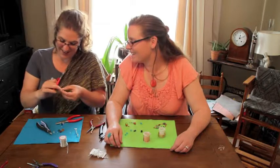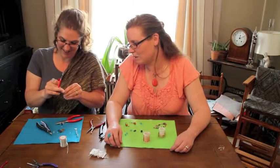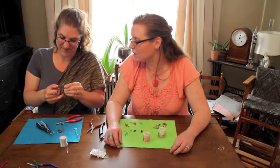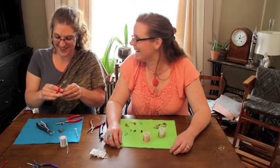So. I can tell why this is not my forte. Oh, gosh. It takes a little practice to be able to manipulate it, but once you get the concept down and you practice a little bit, you can make all kinds of things. Yeah, we're going to have to put up some of the beginner photos of this as well, just to be fair.